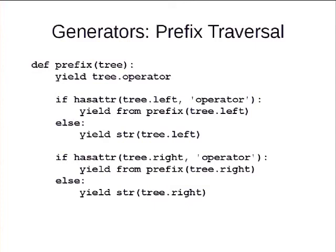So instead of a recursive call, because it's a generator, we have to use yield from. But this here walks the tree in prefix order. And also, because all I'm going to do with this is just print it, it's convenient to coerce the numbers to strings. For a real program, you wouldn't do this. You'd have a more complicated print function, and you'd probably just have the values popped out with what they are. But anyway, so here's prefix.